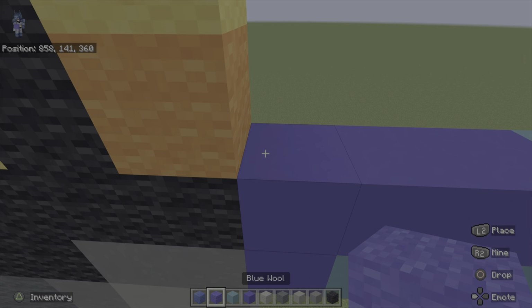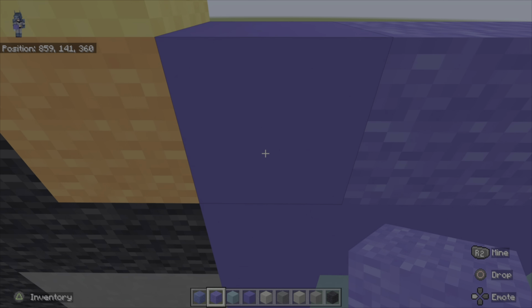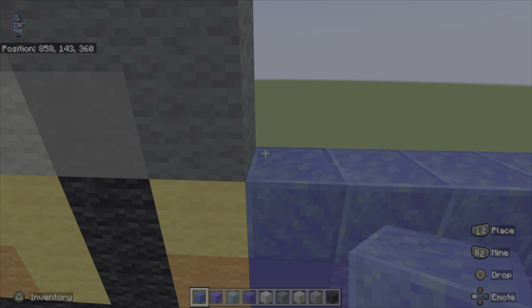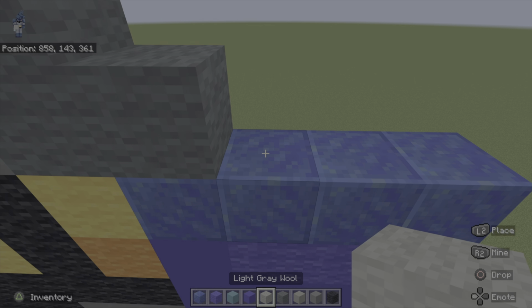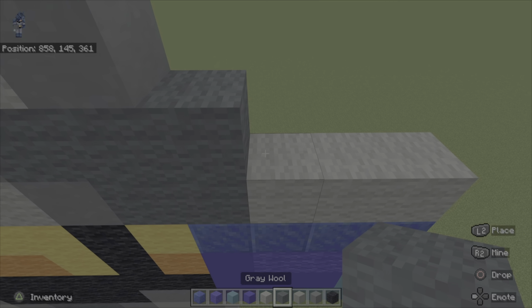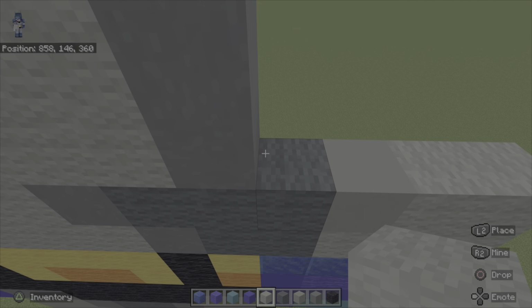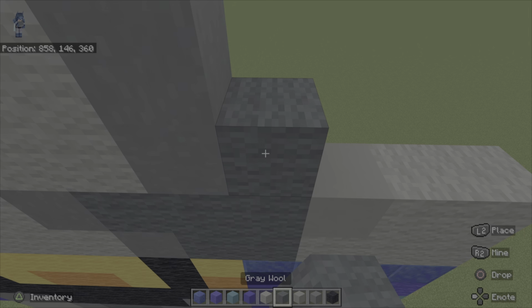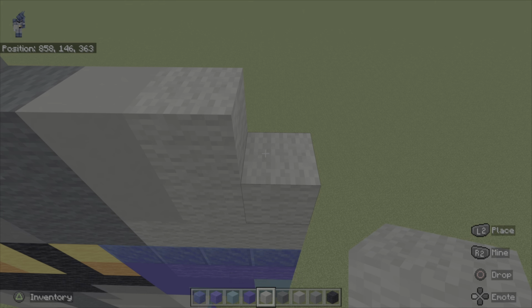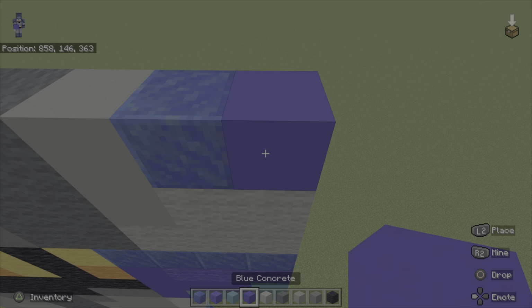Then 1 blue concrete, 3 blue wool. Then solid row of lapis. 1 gray wool, 3 light gray. Then one gray wool, one light gray, two gray wool. For the next row, do one gray wool, one light gray, one light gray wool. Actually, no, this wants to be a lapis and a concrete.